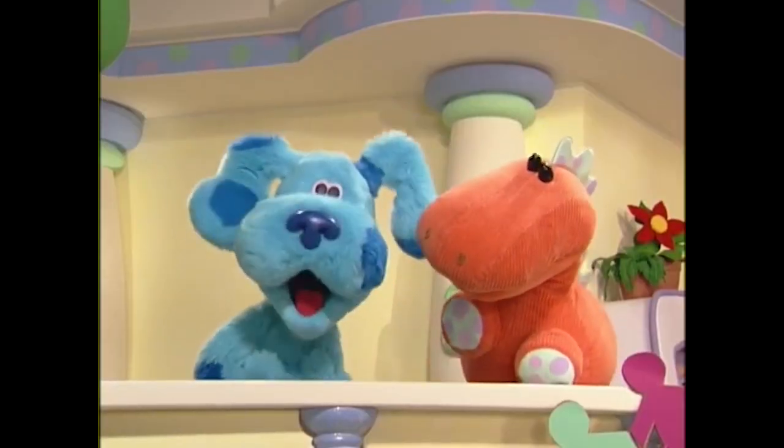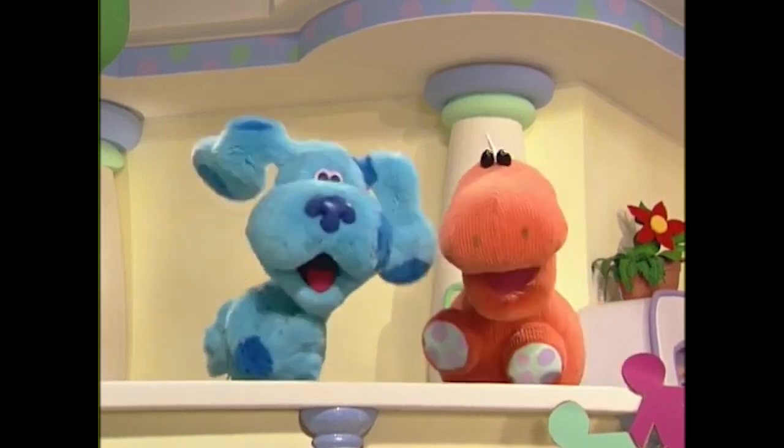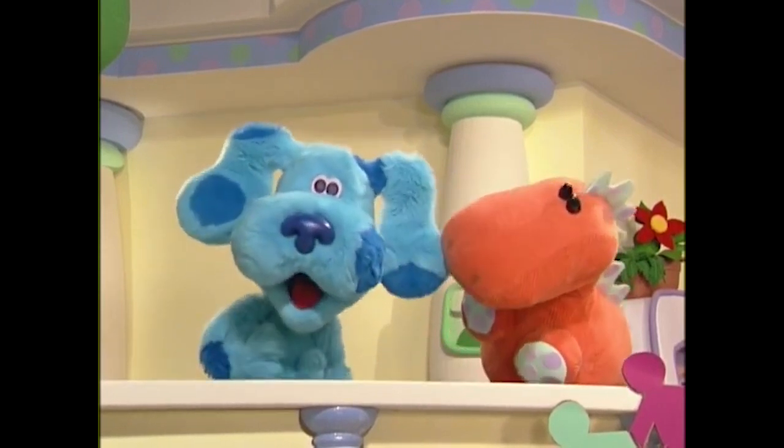And I made this one the other day, and it says, What I Love About Myself, and I said, smart, and funny, and loving, I'm kind, I'm caring. I even like to hug myself, like this. Hug, hug, hug, because I love me. So this is what we're going to make today.